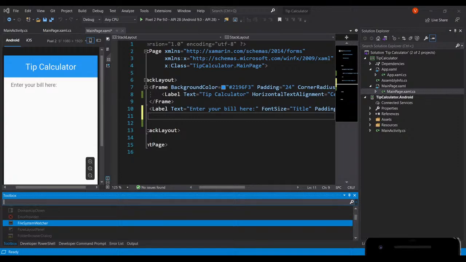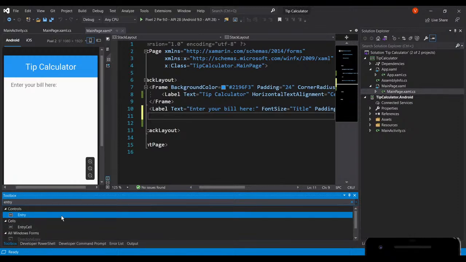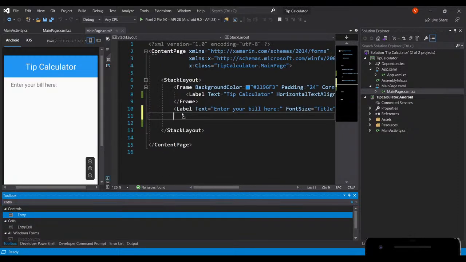Not really sure what it's called in Xamarin, but usually they call it forms in HTML. I'm gonna search it up. So just give me a second. Xamarin forms input box. Let's see if that has anything. Oh, it's called entry in Xamarin. Okay, so we'll just have to find entry. There we go. All right, let's move this right here.